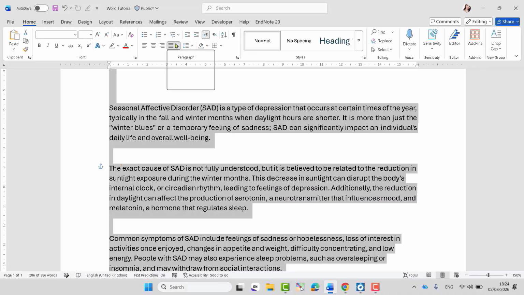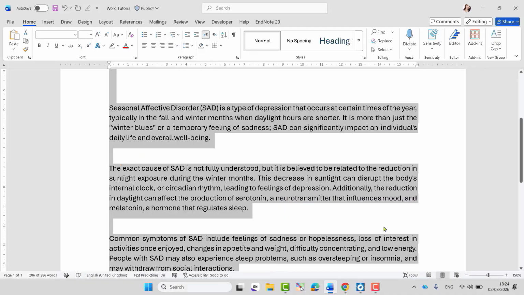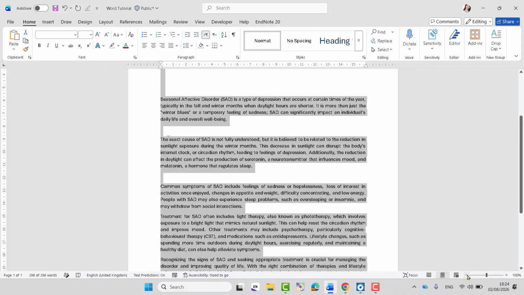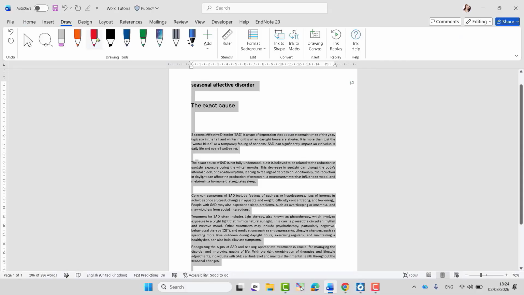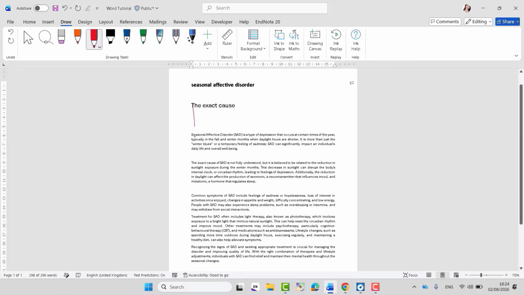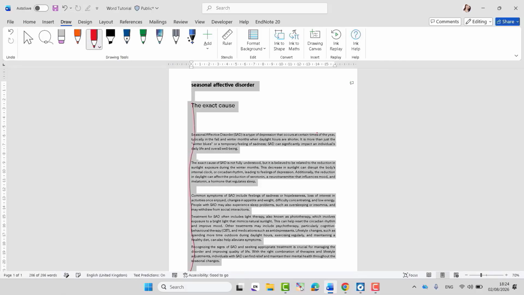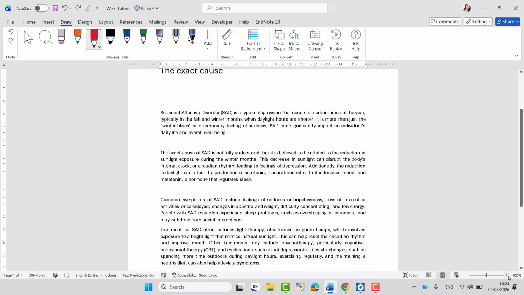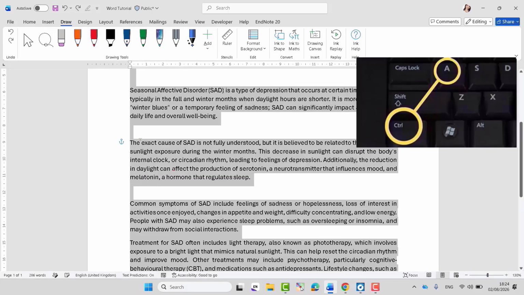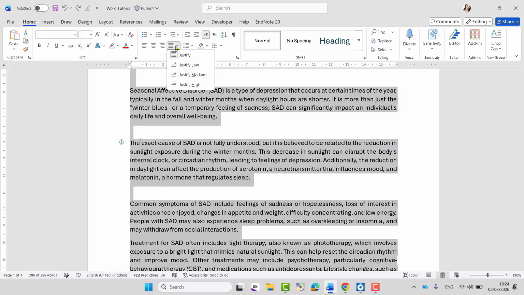Now you can see all the text from here and here is justified. So I repeat how I did that. We press Control A and then justify, so they would be equal from both sides.